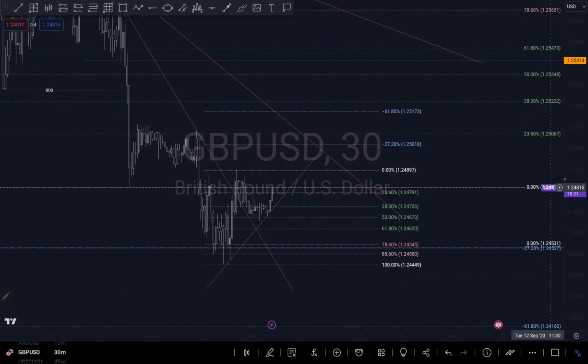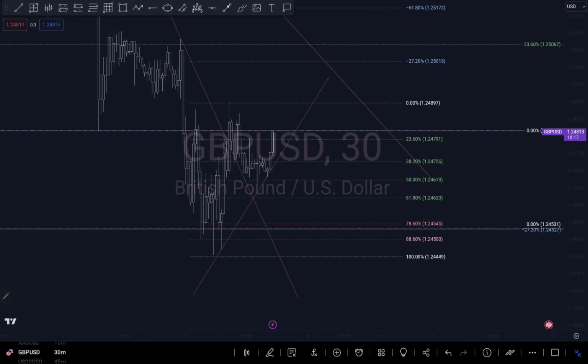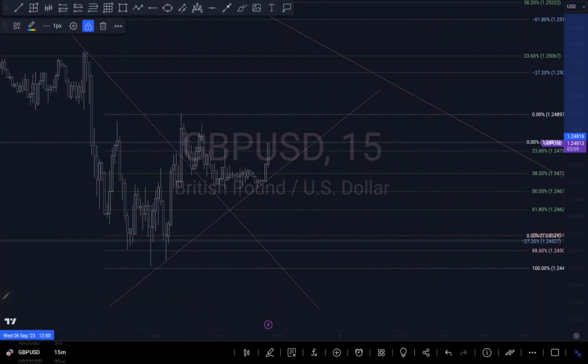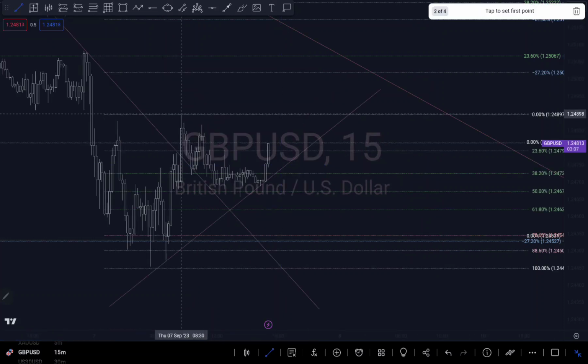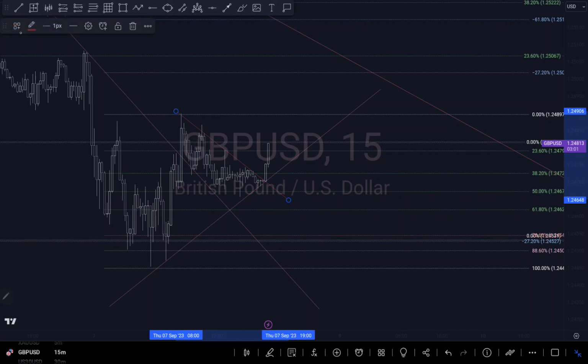rejections to take trades. So now that we are seeing something like this, I'm not going to enter right now, even if you want to, right? Because it can be risky. I like more confirmations. So for me to enter this kind of trade, I will do another counter trend line. Let me change the color. I'll do another counter trend line right here.